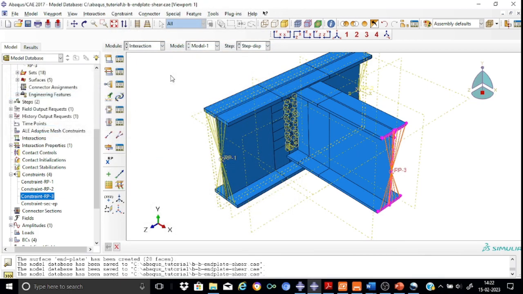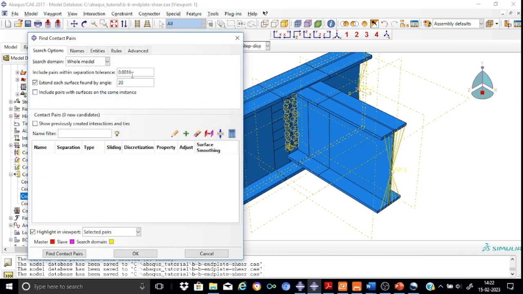Now, as you can see, here many surfaces are in contact. So selecting the various contact pairs by hand is a time-consuming task. So you can quickly make use of the facility already available in the Abaqus interaction module, that is finding the contact pairs automatically. So just press this. Let us keep the separation distance of 1 mm because we know that the holes are a little bit larger, and let us ask Abaqus to automatically detect those contact pairs. So we'll just press find contact pairs.